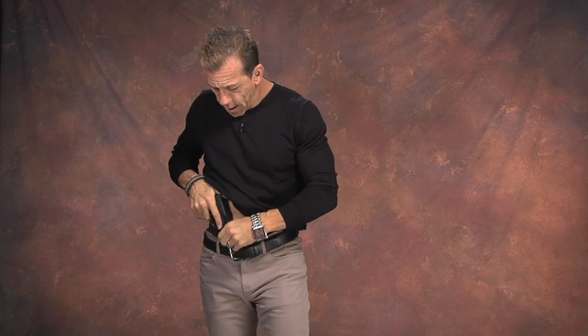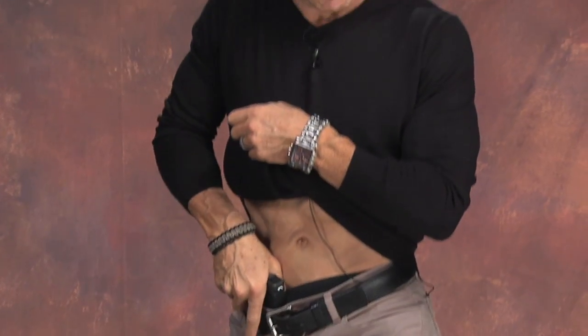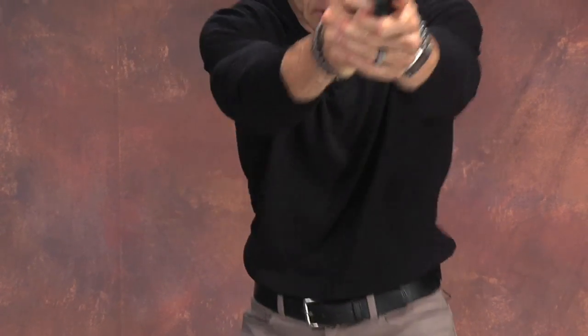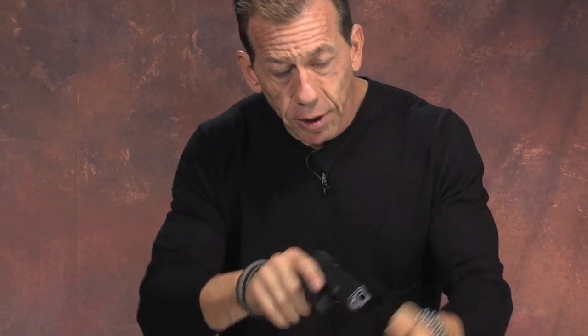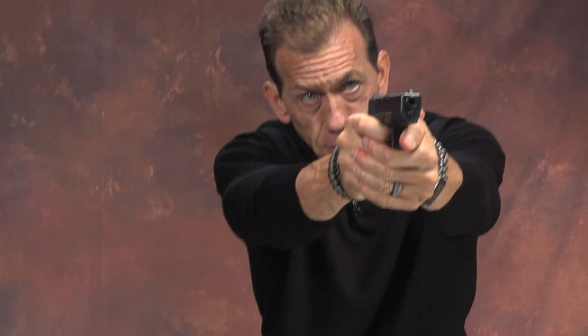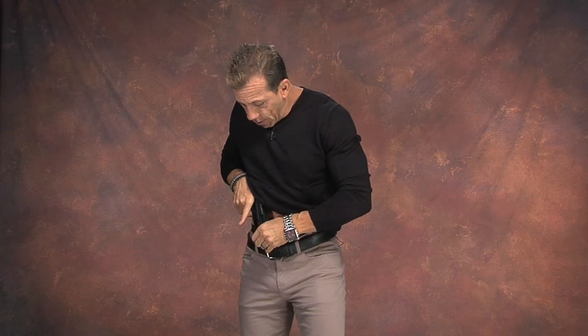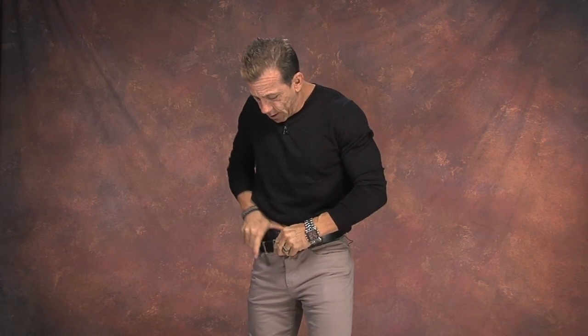We're always going to practice our technique, keeping the finger outside of the trigger guard until we come up to point the gun downrange. Pull up, expose, get a grip on the gun — at that point you can speed up and come up. My finger is off the trigger, out of the trigger guard area, all the way until the gun is pointed downrange. Always stress safety when you re-holster the gun — keep your finger off the trigger, make sure everything's clear, and get the gun situated where you want it.